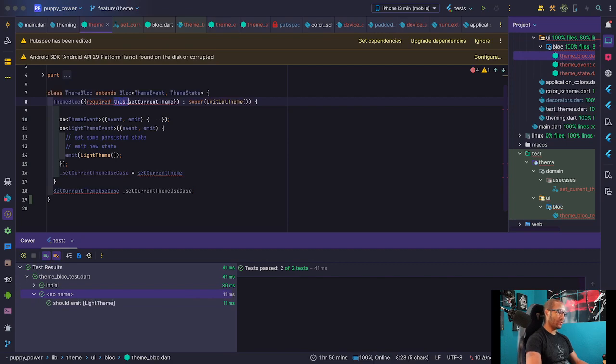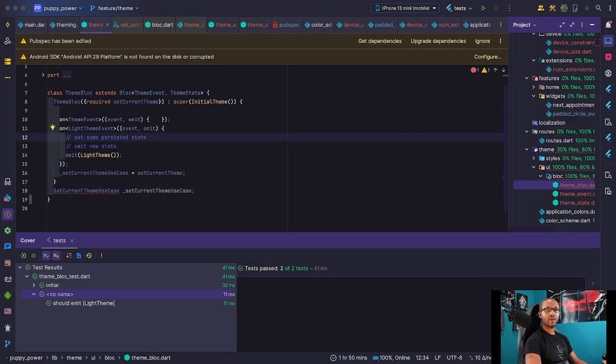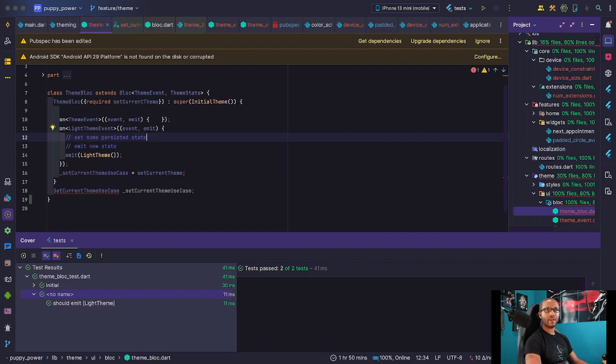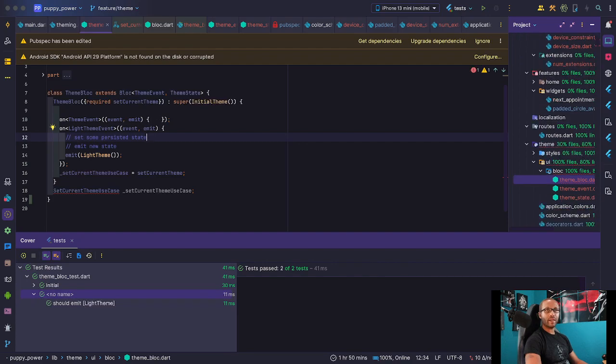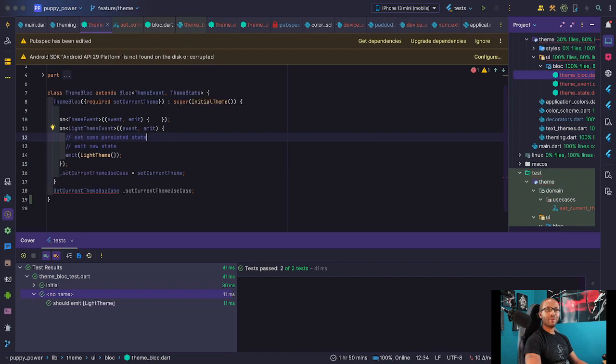Set current theme. So now that's gonna, because it has this, we don't want to use this. We want to do it that way. So now everything should work. Oh, because it doesn't have a type and it doesn't understand this type. I don't set current theme use case. Did I not do that correctly? Where did I not create it in the right place? Oh, I didn't create it in the right place. I really am good at this.